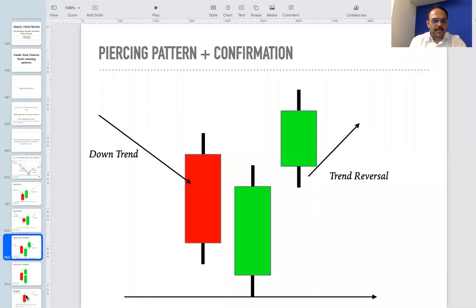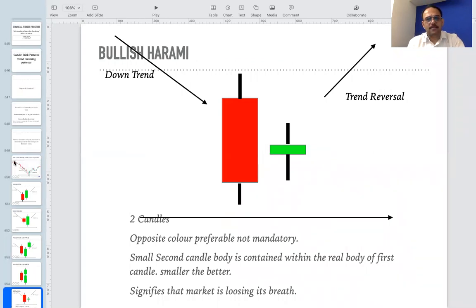Now, the next pattern after this is the Harami pattern. This is a Harami pattern where the trend is coming down. The red candle is big, followed by a green candle. This typically stops the downtrend. It will not go uptrend immediately, but whenever you see a downtrend, a red candle followed by a small green candle, it will try to stop the downfall of the stock. So it is better, after you see this, to wait for a day or two, let it reverse, and then only ride the wave. So this is a weak pattern. Okay.